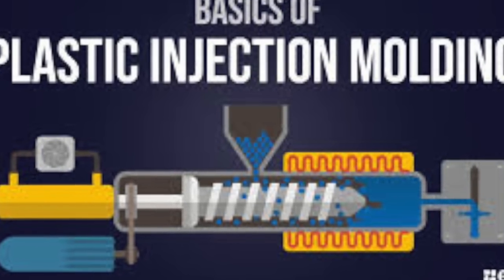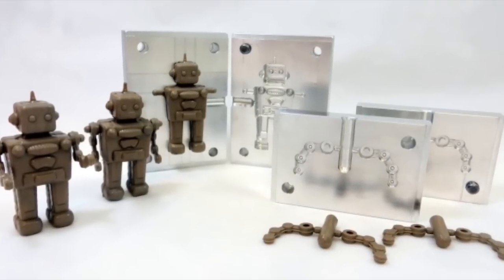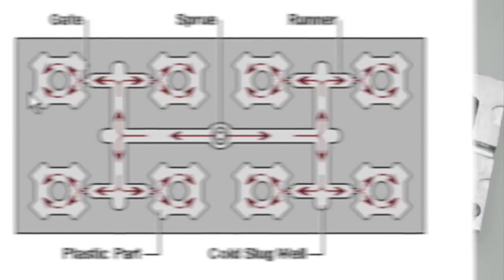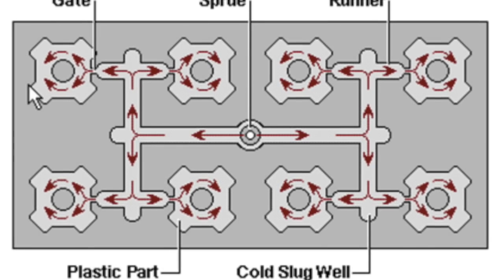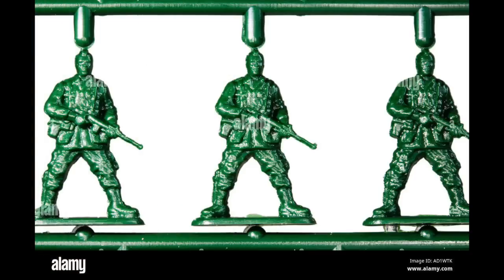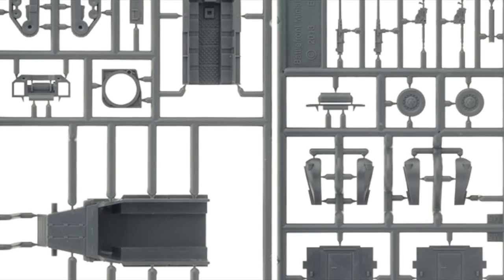It's done in the plastic injection molding phase of an action figure. All things made of plastic are done using a large steel mold — kind of like those old Play-Doh molds we had as kids. When you squirt hot plastic into the mold, it leaves a little extra called the sprue. It runs from the center like a tree and connects all the pieces together, so they're all made from the same piece of plastic. You can see this on an army man figure with sprue bits still attached.